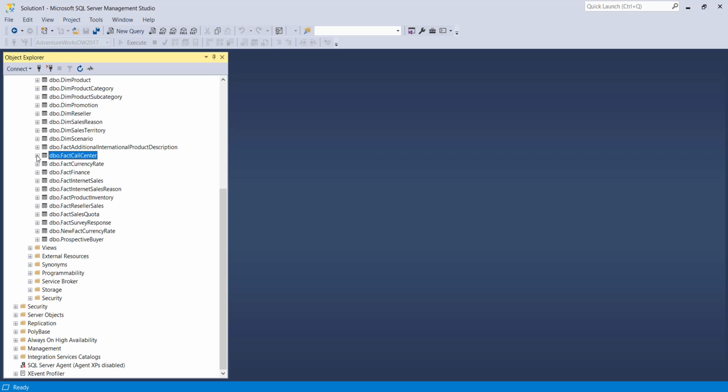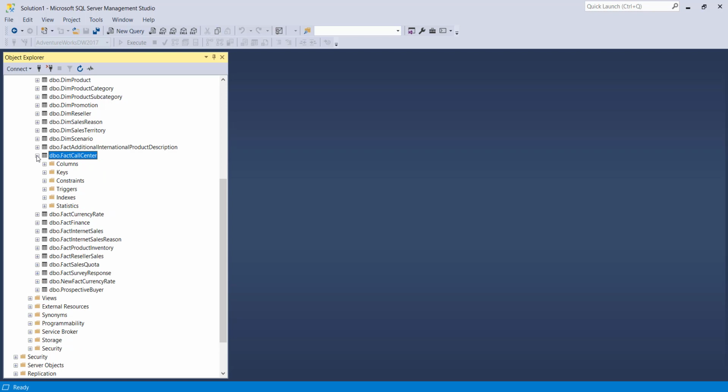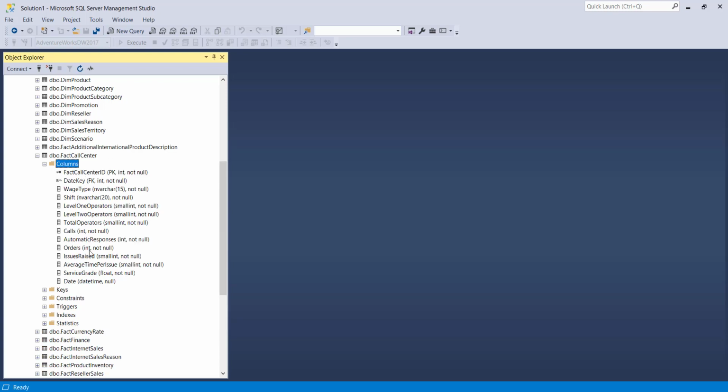Now, if I click this plus and open it up, once again, there's a bunch of things we don't care about. Typically, the thing that we worry about in our early days working with SQL are the columns, just like we tend to worry about the columns in an Excel table. So if I open up this folder, you can see here a whole bunch of things. These are all of the individual columns.